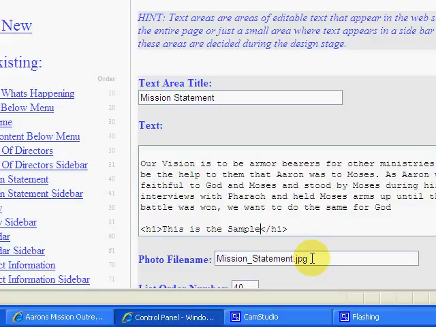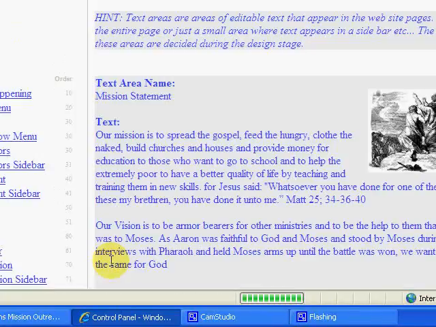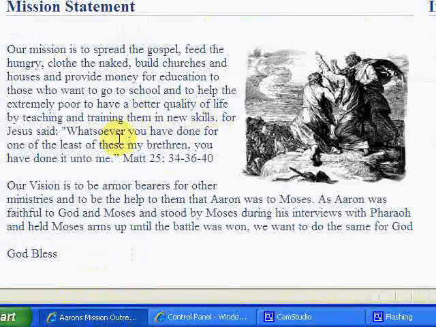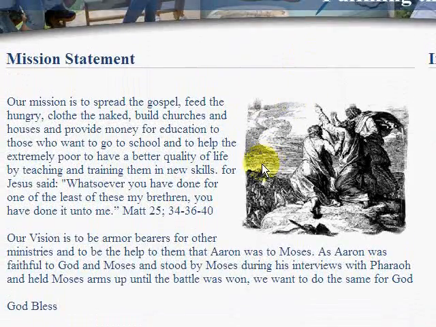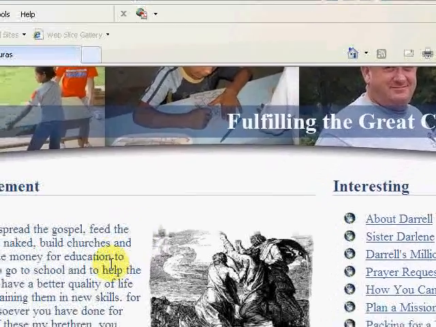Okay, now I'm just going to real quickly update that and show you what it's done to the web page. Jumping back to the web page, I'm just going to refresh the web page. I'll hit F5 on my shortcut key, but you can click the refresh button up here at the top of the page if you want to. I'm going to hit F5 here, so you know what I'm doing.